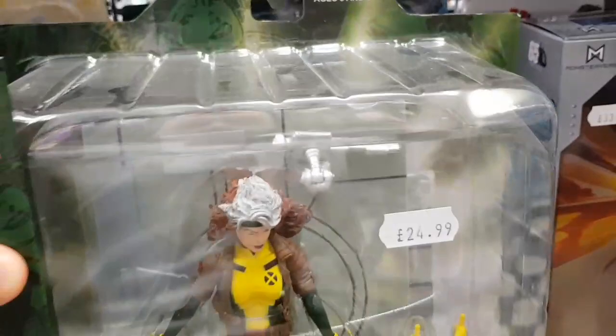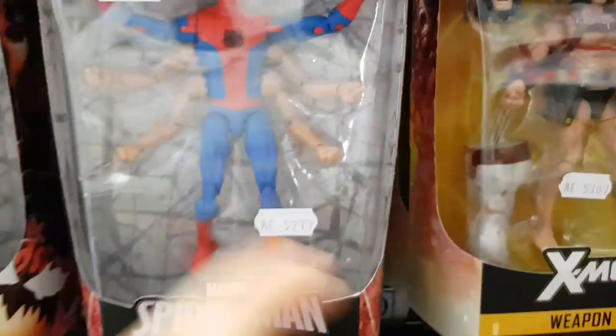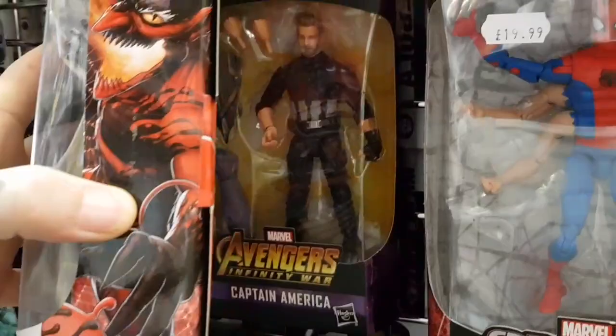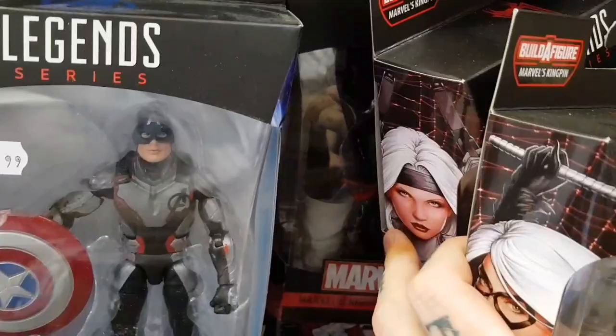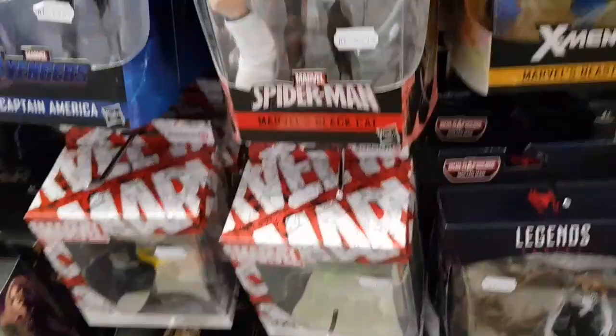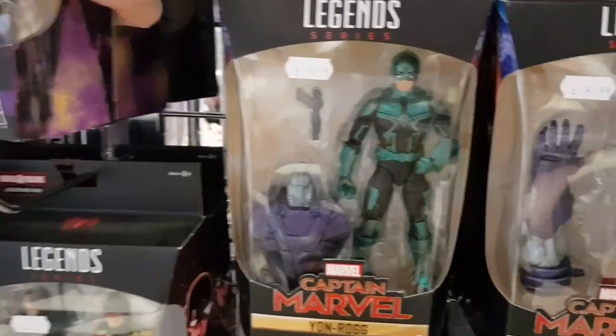Same old Marvel Select. I do like that Rogue but unfortunately I only collect MCU. They've got the Beast in from Marvel Legends — first time I've seen him in here. A couple of Weapon X's left, but I don't collect comic book characters, only MCU from Marvel Legends. There's a Captain America — I like that one but the face isn't amazing. Doesn't look like there's any Rescue or anything from the newest Endgame wave. I'm realistically after either a Rescue or Captain Marvel.